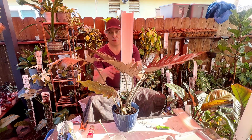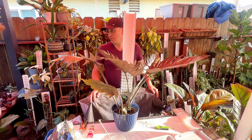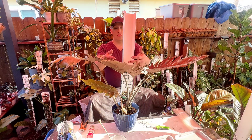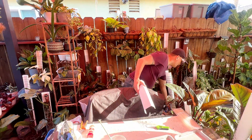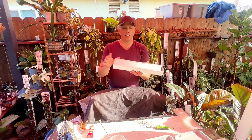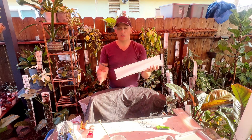This is not it. Now, the reason that I'm showing you the Choco Empress is because I ran out of backings for the moss balls and I needed a little backup. So, voila, I got this one out. This one is, if you can see, a little different than the other ones. It's a little deeper. This is actually a gutter that you can find at the big box store. It can be used as well as the others.